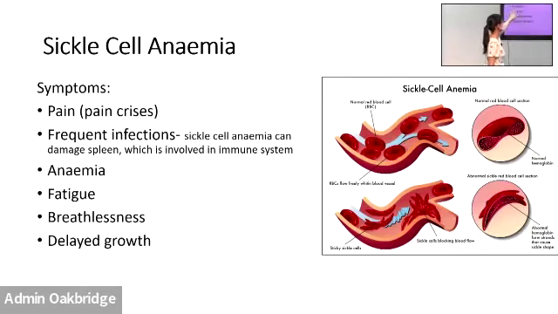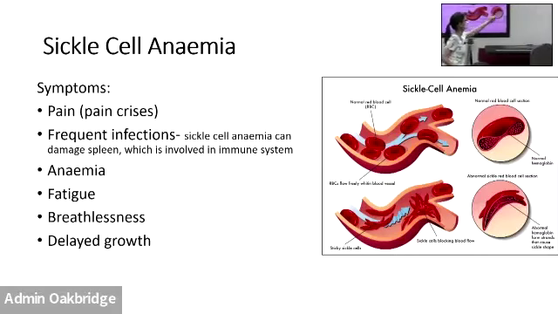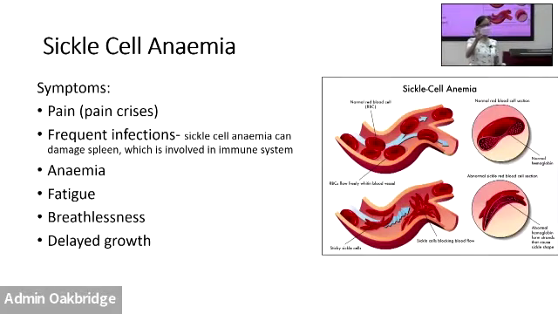Okay, anemia. What is anemia? Ding, what is anemia? Do you know? Okay, Jolie? The red blood cell count is low. Does that mean that the bone marrow is producing fewer red blood cells in the sickle cell anemia person? No, it's not. But it's because this kind of red blood cells die very fast. The normal ones will last for 3 months, 120 days, about that. But this one can only last for 10 to 20 days. Means that before your bone marrow can make enough to replenish what is lost, your red blood cells are already dying very fast, faster than what your bone marrow can replenish. So as a result, the person gets anemia, not enough red blood cells.